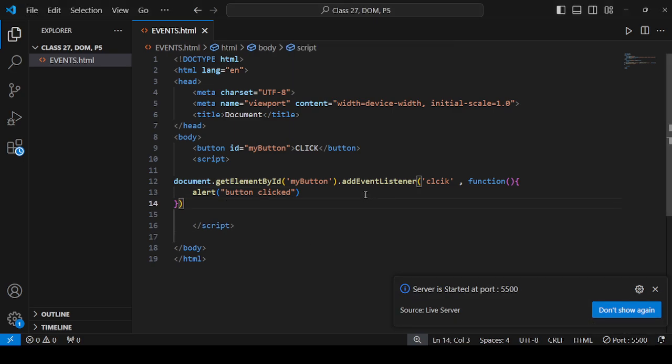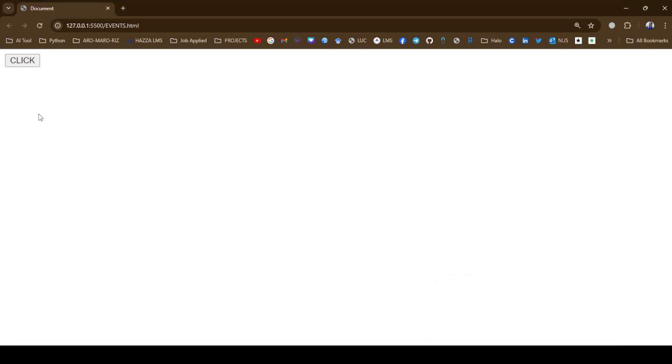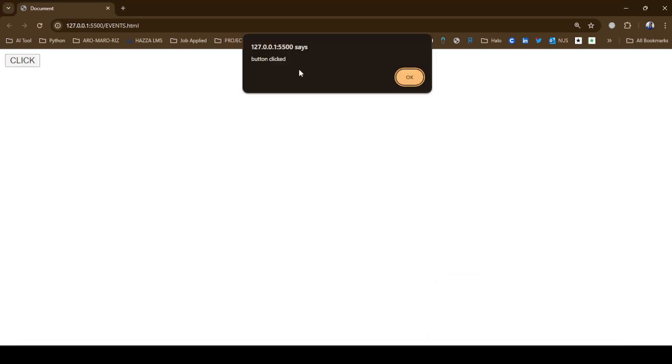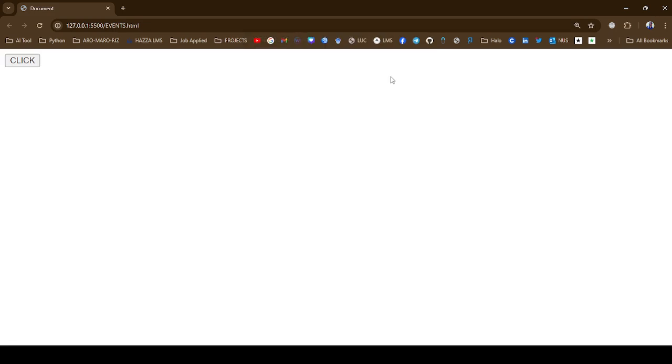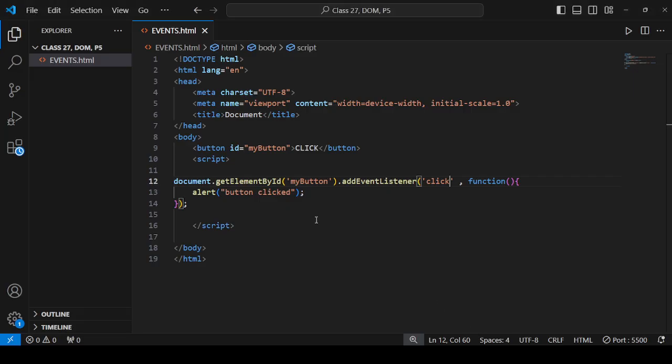Here I will go and add the terminator, and here also our terminator, and the spelling of click was wrong, click like this. Now when I click it, as you can see an alert message came, button clicked. This is an example of an event.